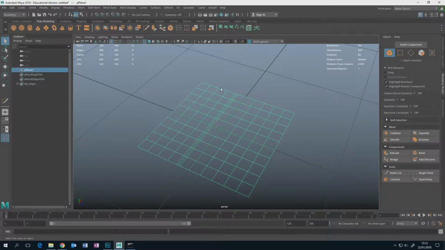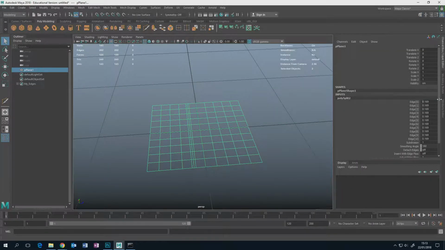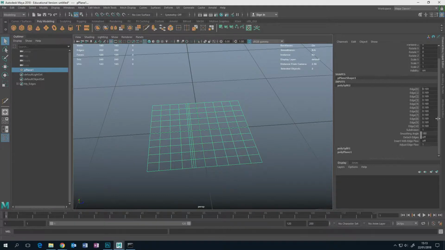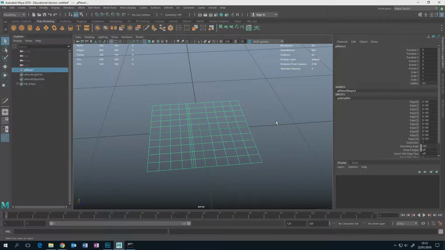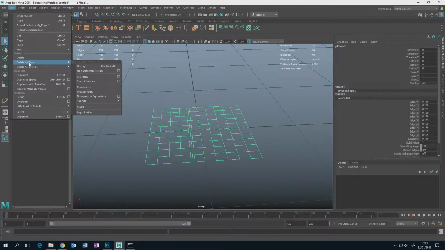As you're modeling, each thing you do gets remembered in here, like it's remembered the split here, remembered how I created the plane. Every single vertex, if you just move it, just nudge it once, that's a new operation. So every now and again you want to delete the history. So deleting the history is normally go to Edit, Delete by Type, History, or if you want to do it for everything, Delete All by Type. To speed this up, we can add that as a button onto the shelf. This works for anything you can do in the menu. You can make a button on the shelf.